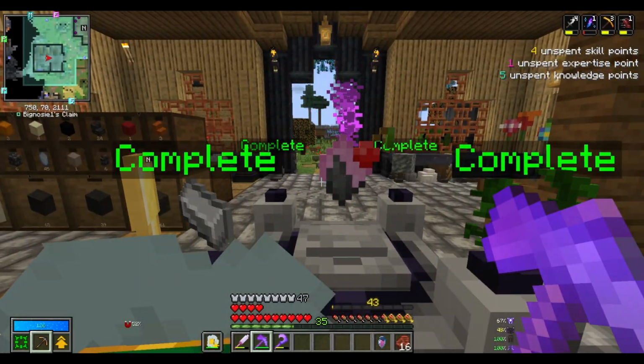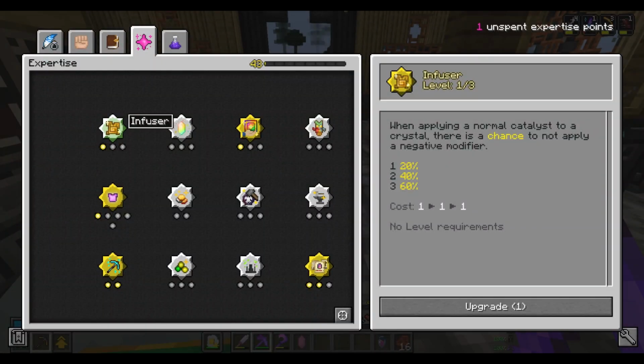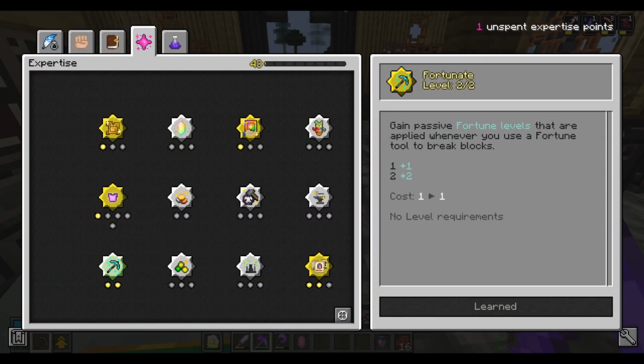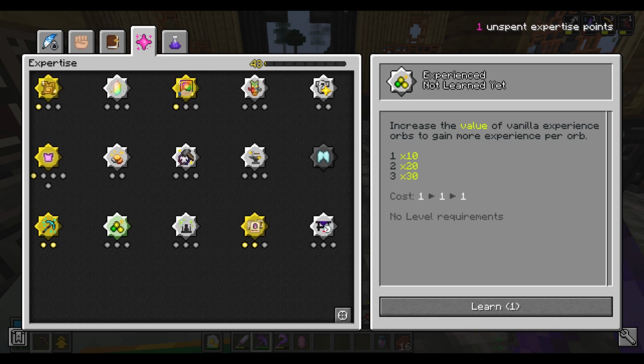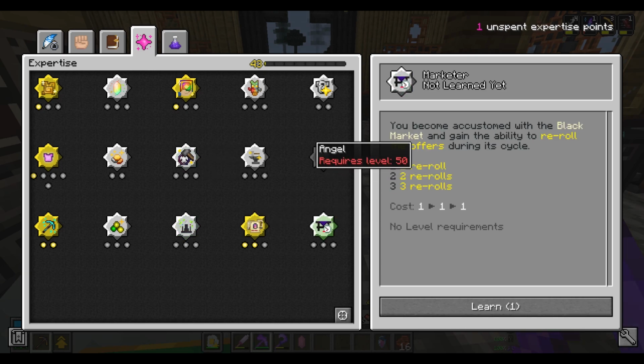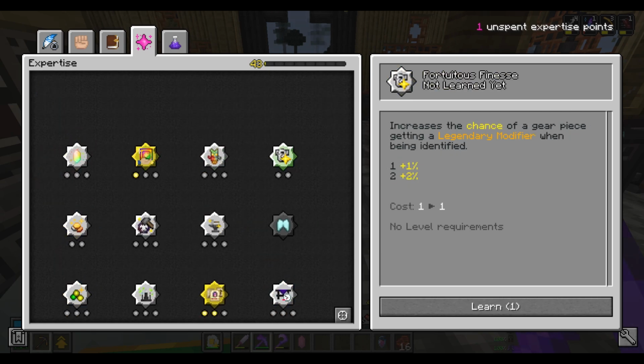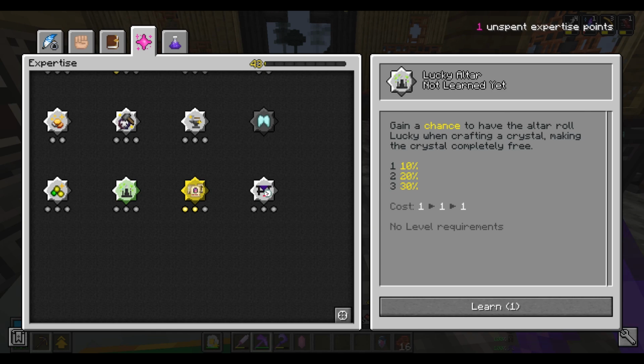So this is a cake hunt. So infuser, unbreaking, no, experience, increase the value of vanilla, lucky altar, a chance to have an altar roll, lucky win. Oh, okay. So it's none of these, but I've got enough. Increase the chance of the gear piece getting a legendary modifier. I quite like this one here actually, so I'm going to do that one.